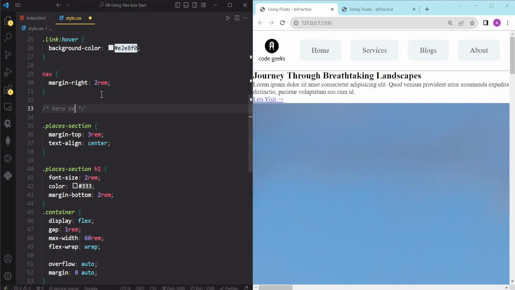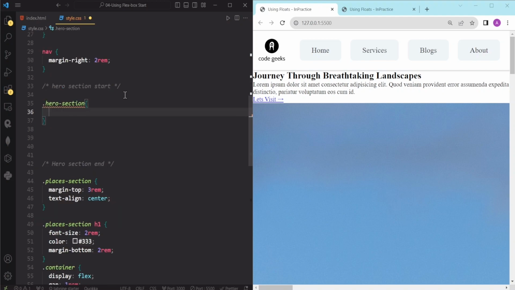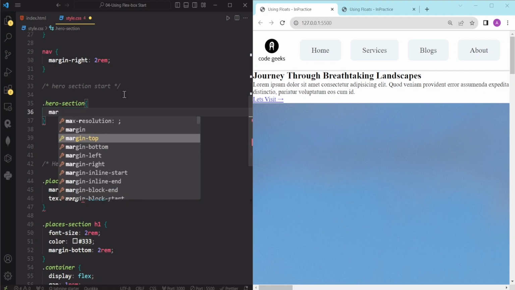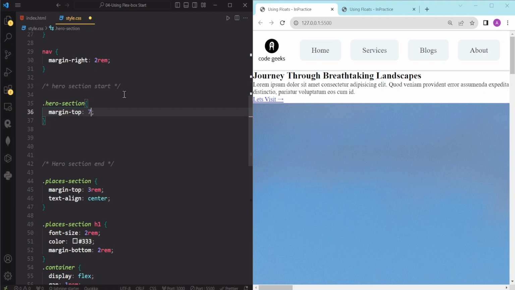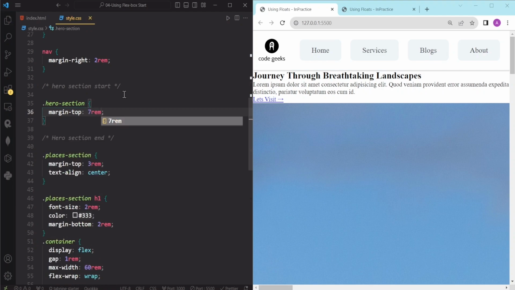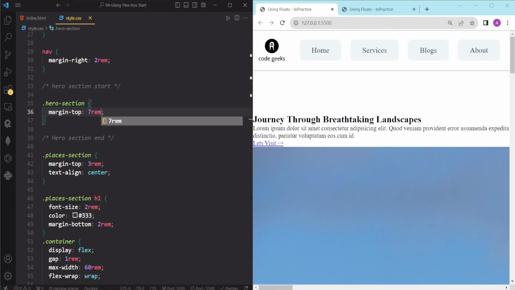So these styles are for hero section, and after this I am just adding the class name of our hero section. Now for this hero section, first thing that we need is to add some space on the top of this section. So to add space on top, using margin top property and setting its value to 7 rem. After saving, we have some space between this header section and our hero section.